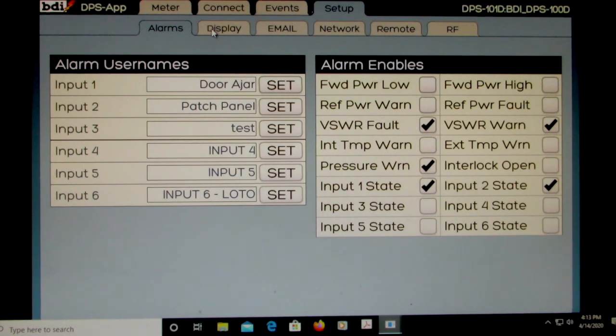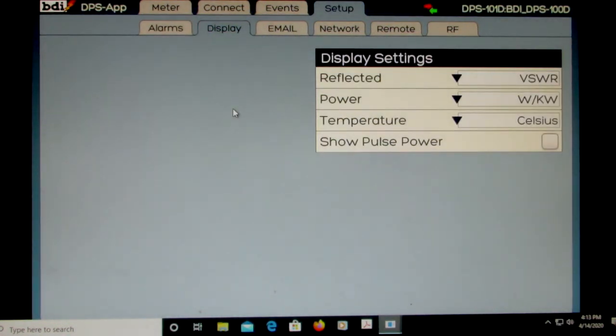So next is to take a look at the display, and that really is, we're referring here to the display on the power meter itself. Each power meter has a small LCD backlit display for convenience, and this allows you to customize that a bit. You can now display VSWR on that display or return loss or rho. Of course, forward and reflected power are always there, but we've added this feature where the VSWR shows up on that display along with the fact that you can change it to return loss in dB or in rho.